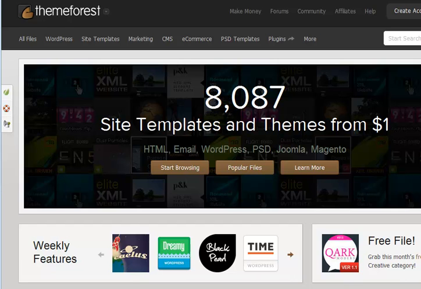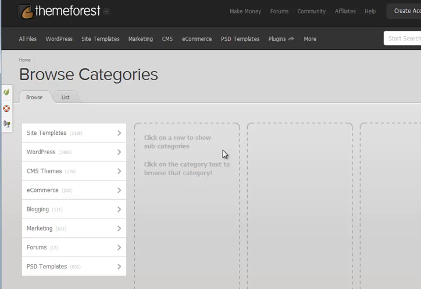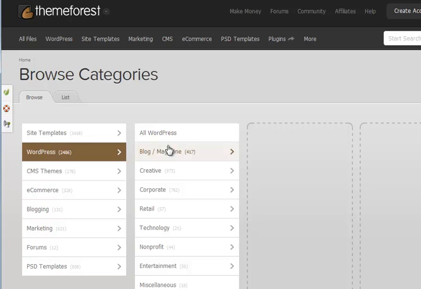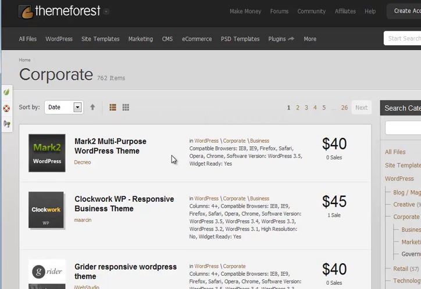As you can see, there's 8,000 at the time of viewing, and you can search by WordPress, which is what you want. Now these are themes that other people will have used. That's fair enough. And again, you can choose whatever. So if you want a corporate look, you can go for that. It doesn't much matter that other people have used it. You won't be the only one in the world. There's millions upon millions of websites out there.